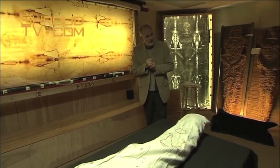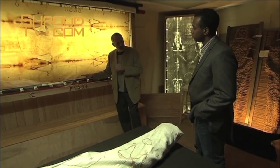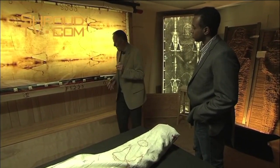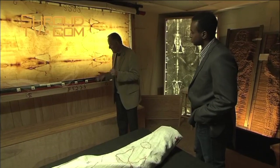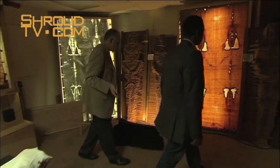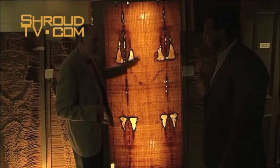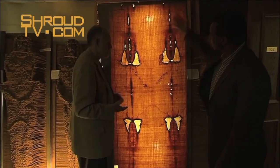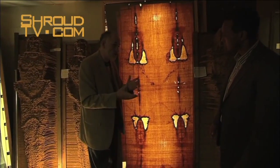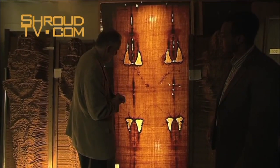Now, there's two things we know about this side strip. The first is that this side strip was an integral part of the main body of the shroud. And let me show you why that is the case. We need to go over here to another image. This is a transmitted light image. It's an absorption image. In this case, the shroud is being held up. This was taken by Barry Schwartz, who was our photographer in 1978 during the scientific examination.